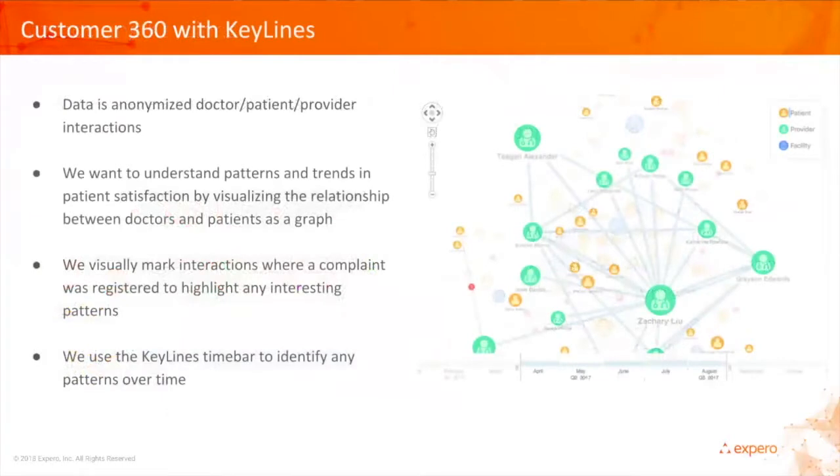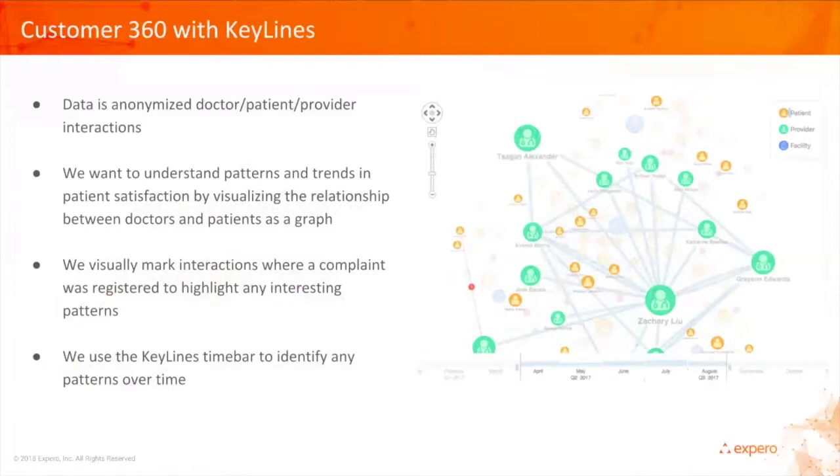So in this example, we took some healthcare data, we anonymized it, and we're looking at appointments for patients and doctors. Patients are seeing doctors via appointments, and then also referral patterns between doctors. So if the doctor thinks that somebody else is better suited to address whatever it is that I need addressed from a healthcare perspective, then they would refer me to somebody else. We have access to that data. And then facility data too. So many of these doctors work as part of a group or are employed by a hospital, for example, and it can be useful also to look at how those patterns arise in the facilities as well as the individual doctors.